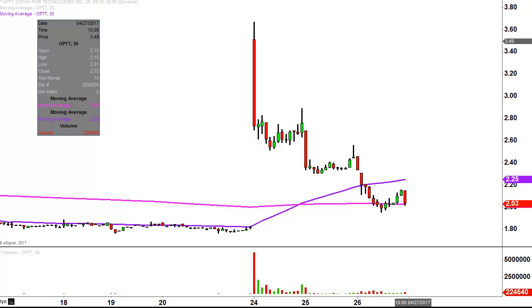So let's apply that definition. Price makes a really impressive move. Well, considering it was at $1.80 not that long ago, and then gapped all the way up there, I would say box number one, check. This definitely made a very impressive move. And then within a relatively short amount of time, the price goes back to where it all started. Past 3 days, I'd say, is a relatively short amount of time for the price to drop and drop and drop. And now it's all the way back down there at essentially the $2 mark.